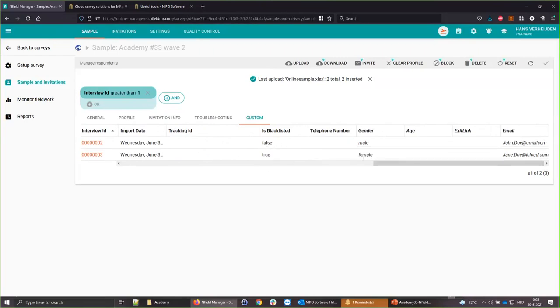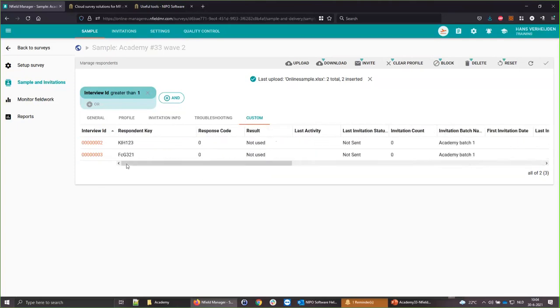But the next one, I used janedoe@icloud.com, and apparently iCloud reports back that this one is not a good one, and so this one is blacklisted. Okay, thanks. And it will not be sent again.